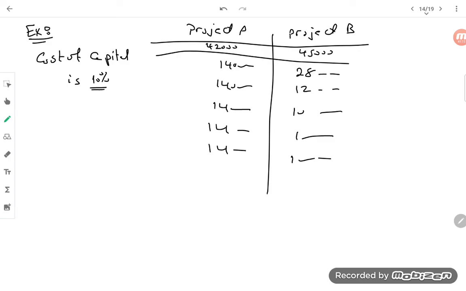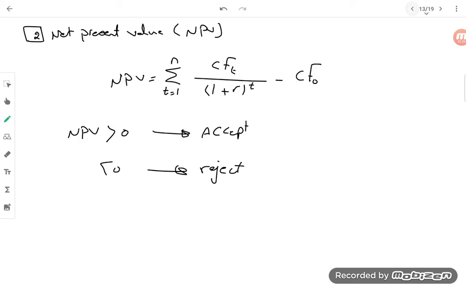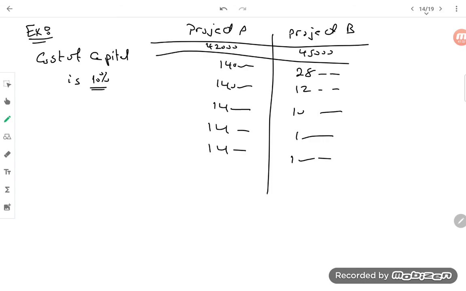What is the net present value? We have to calculate the discounted value for each item, given that r equals 10%. So we have to refer to this equation. This is r, which is 10%, and these are the cash flows based on their values.